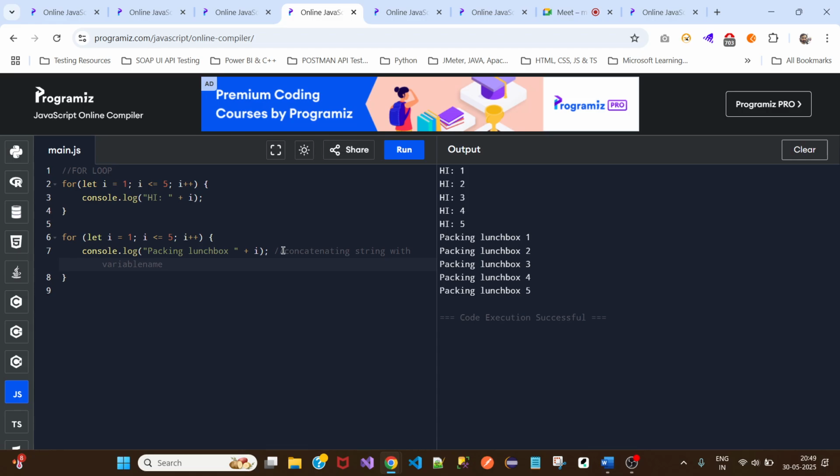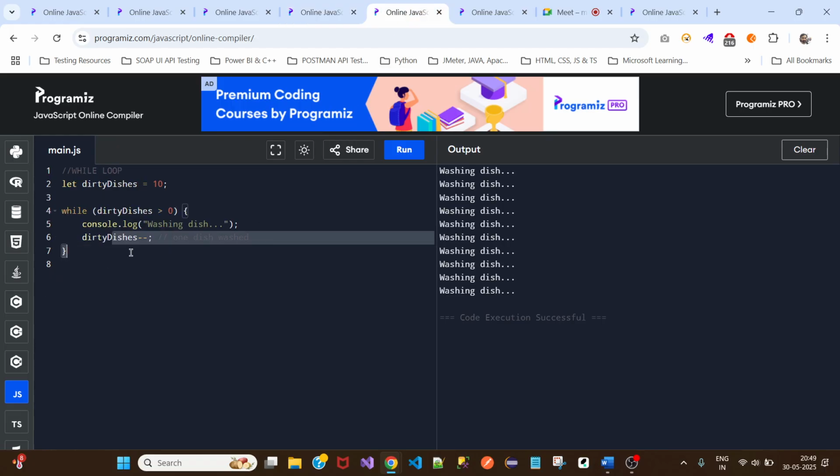My question was for the lunch boxes. Yeah, lunchbox only. This is not for the lunchbox only. Yes, I mean it was this one. Yeah, I got it. So here we are decrementing, which is we are making sure.